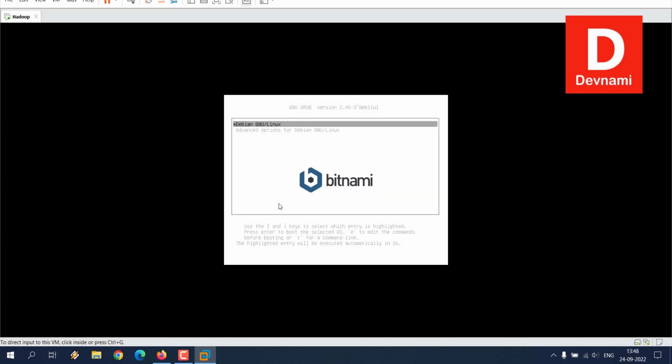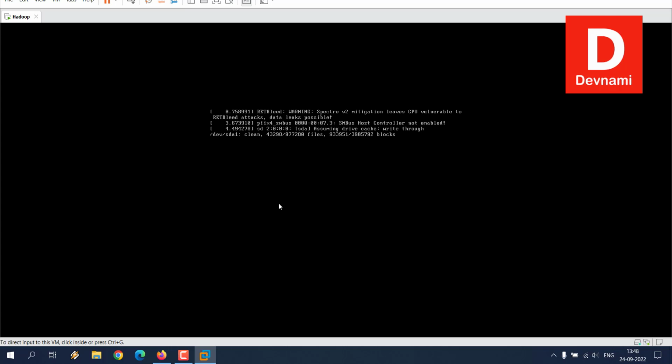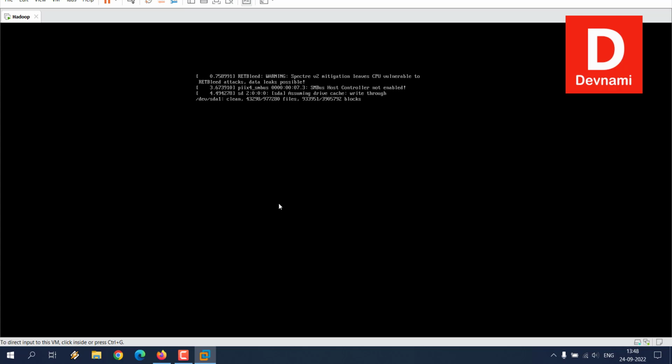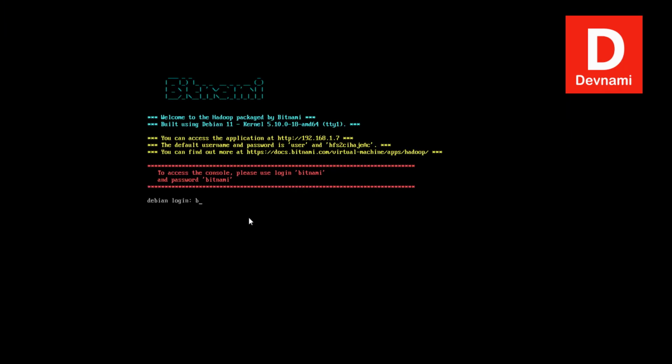As you can see, it will be installing Debian and it is booting up. Here it will also ask you for a particular username, so we'll give it bitnami and bitnami so it can finish the login, right? So here you see the bitnami login and bitnami password.